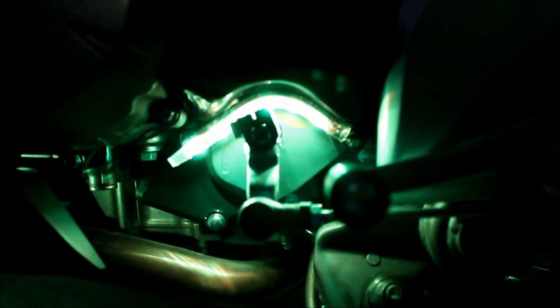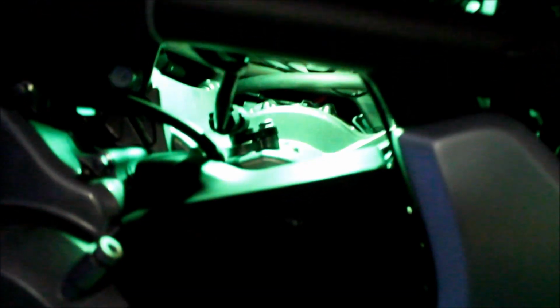And down here, right above my gear shifter, I decided to go ahead and put a set there. It's probably the trickiest one because of how it's bent, but I did get it to stick in there, so we'll see how that holds up. And there's the other effect there from the one that's in the center, lighting everything up in there. And you can kind of see them back in there if you look.